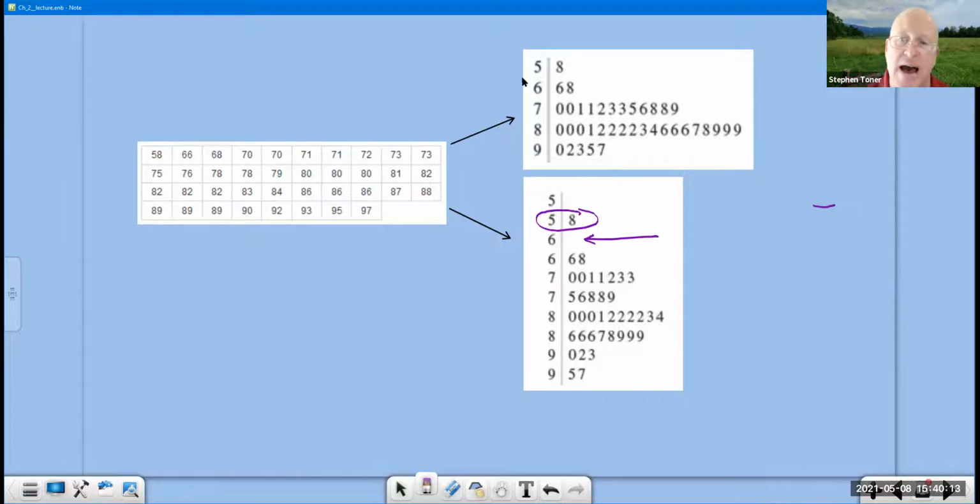Now, I don't see that in the graph above, and to me, that's an important characteristic of this diagram. So we do want to keep this blank there in the lower 60s. Now, as far as the lower 50s go, where there's no data beyond it, there's no reason to keep that 5. So I would cross that off potentially. But I wanted to show this to you as yet another option and show you where maybe it's a good reason to have that blank in there. Now, don't put a 0 in that blank because a 0 would represent the number 60. We just leave it blank, saying there is no data here.